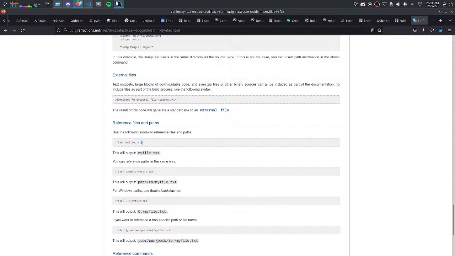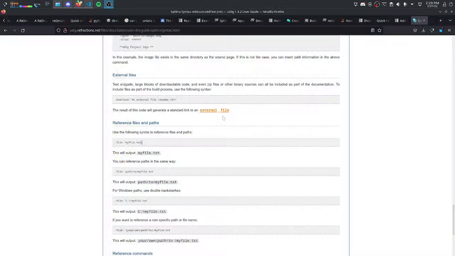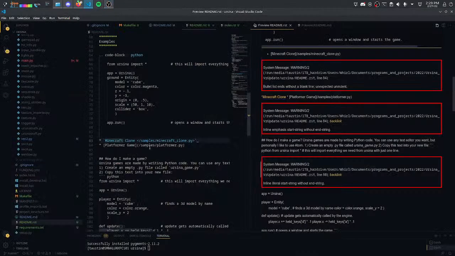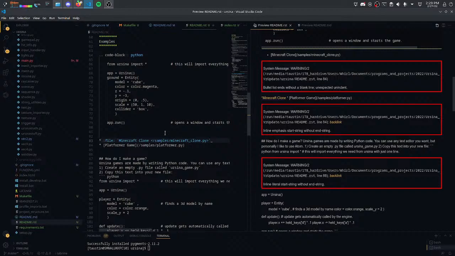Referencing files. Here we go. So I just want to use the file role. Is that what you would call it? No, it still acts as a link. Okay. Would I want to do this?